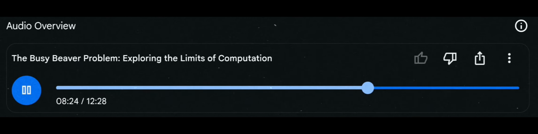And uncomputable functions in computer science. Both pointing to this idea that even our most powerful systems of logic and computation have inherent limitations. It's a truly profound insight, and it's all connected to this seemingly simple problem: maximizing the number of ones a Turing machine can print. This is blowing my mind wide open. We've gone from a simple game to the limits of knowledge and infinity in just a few minutes.